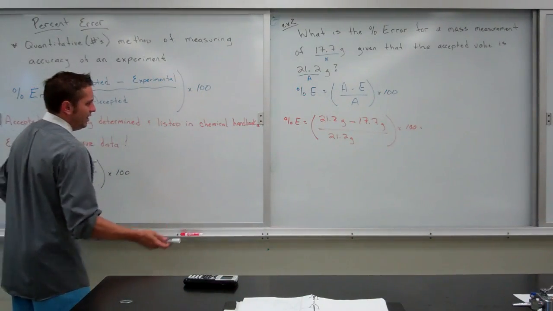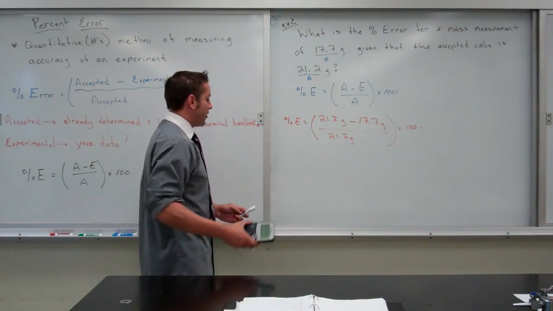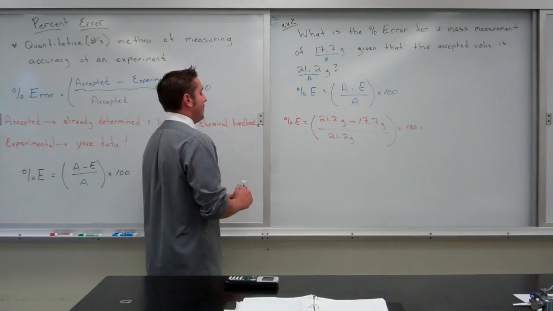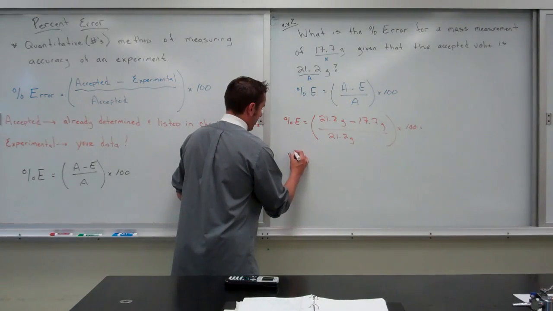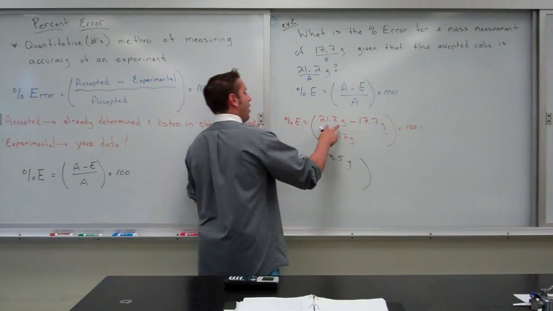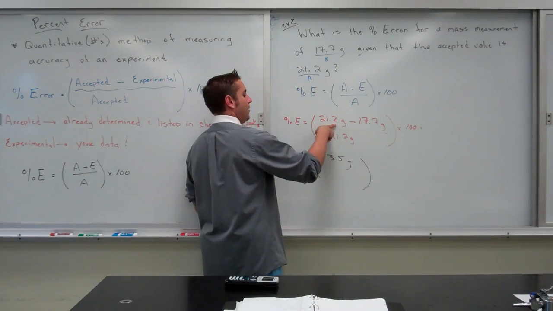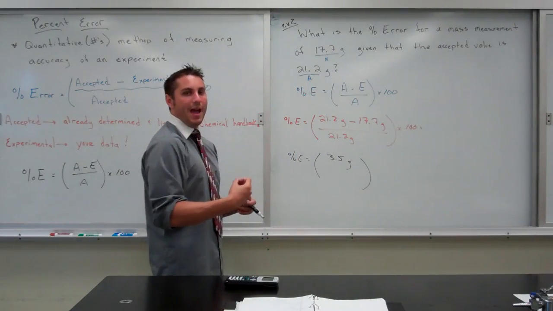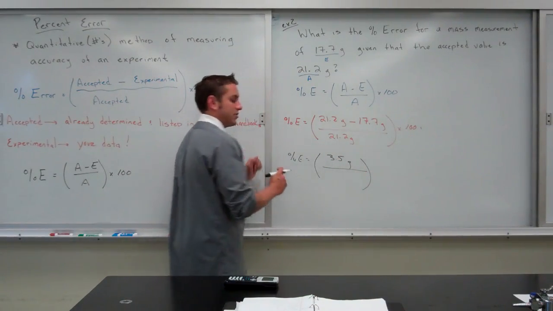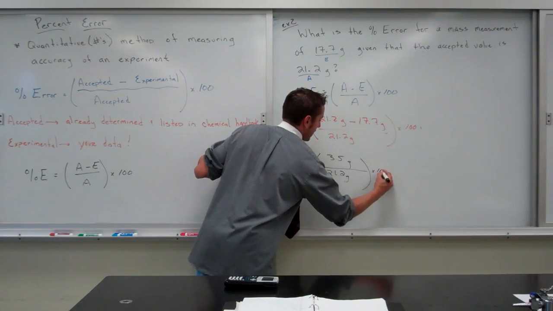100. From here on, it's a math problem, but again, you have to watch your sig figs as you go through. If we do the numerator first, 21.2 minus 17.7 gives me a value in my calculator that says 3.5. The question becomes, am I able to write it that way? We are subtracting, so we care about places past the decimal again. 21.2 goes one past, 17.7 goes one past. That means the answer can go one past, so I'm allowed to leave 3.5 as 3.5.